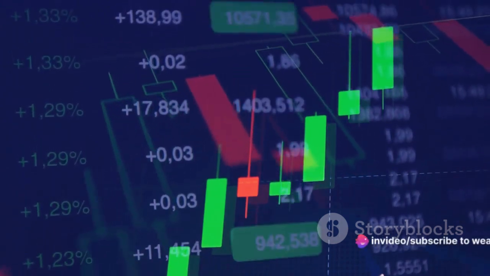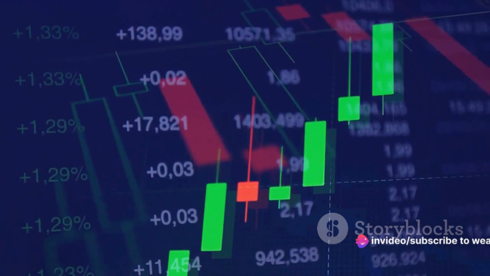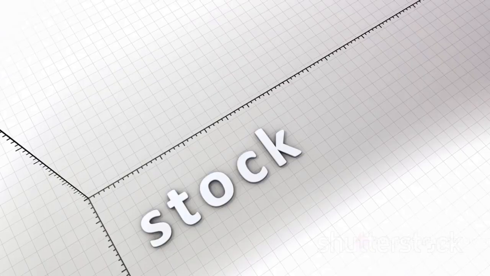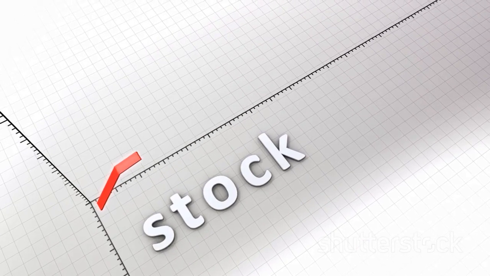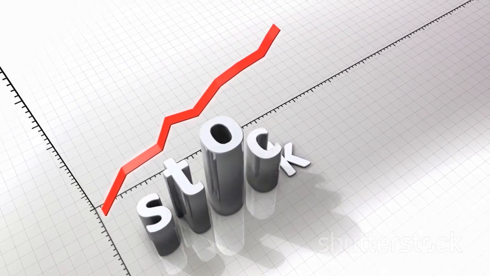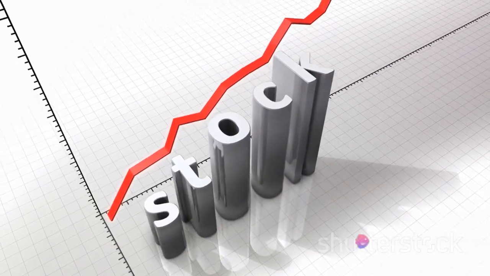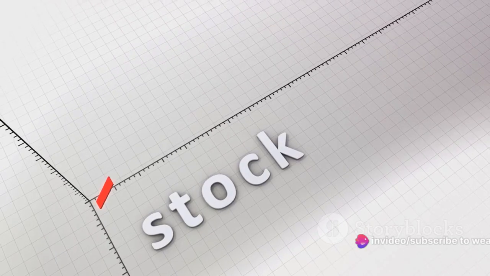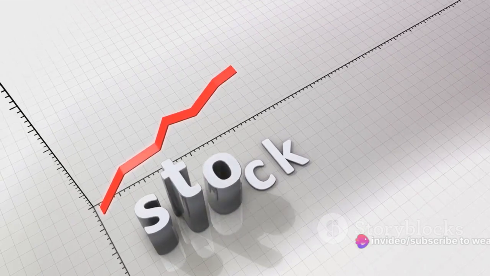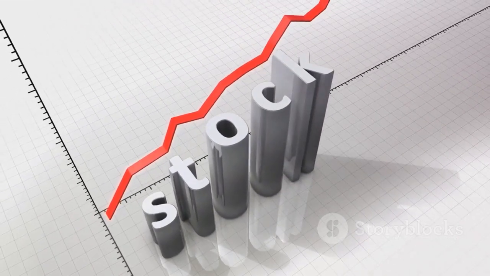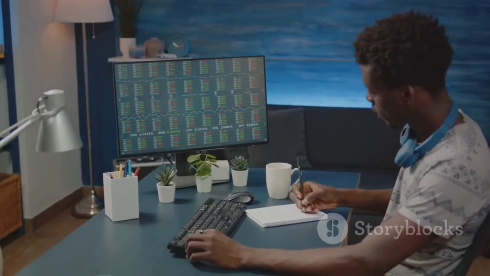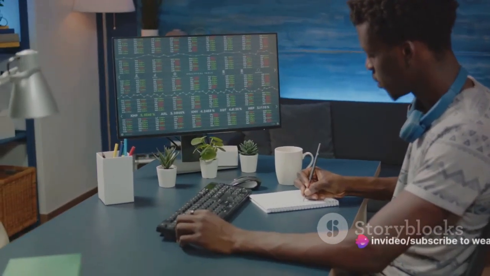The answer lies in the old adage, the trend is your friend. By identifying the current trend, we can make informed predictions about future price movements. If the trend is upward, we can expect prices to continue rising, and if it's downward, we can anticipate further declines. This allows us to make strategic decisions, whether it's buying at a low point in an uptrend or selling before a potential downturn. However, it's important to remember that trends, like the ocean tides, can change.